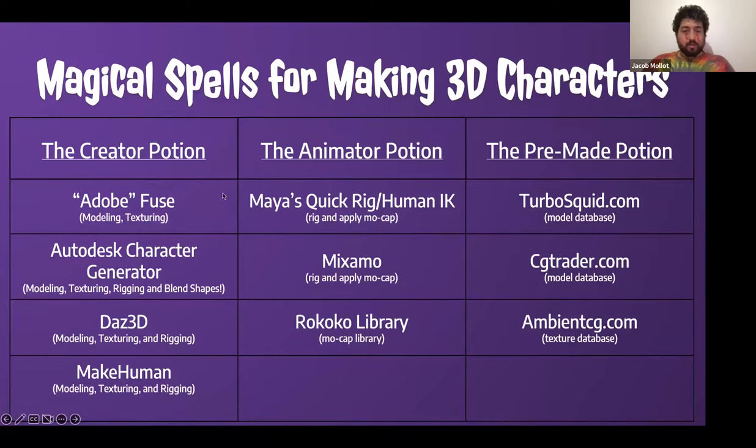The last thing is programs, or websites really, where you can just download stuff. So you can just download characters. Sometimes they have rigs, sometimes they don't. They're usually UV mapped, sometimes they're not. It's a bit of a crapshoot sometimes, but I certainly download tons of stuff. And sometimes it's free, a lot of times it's not.